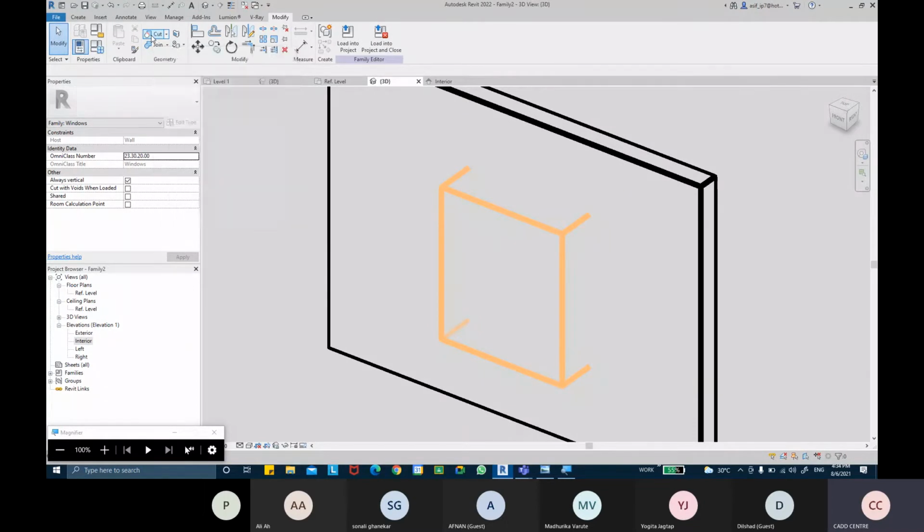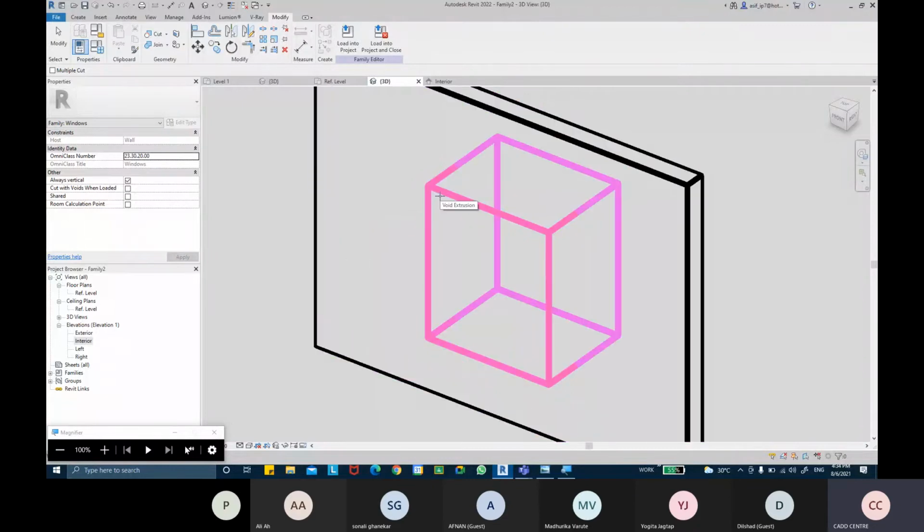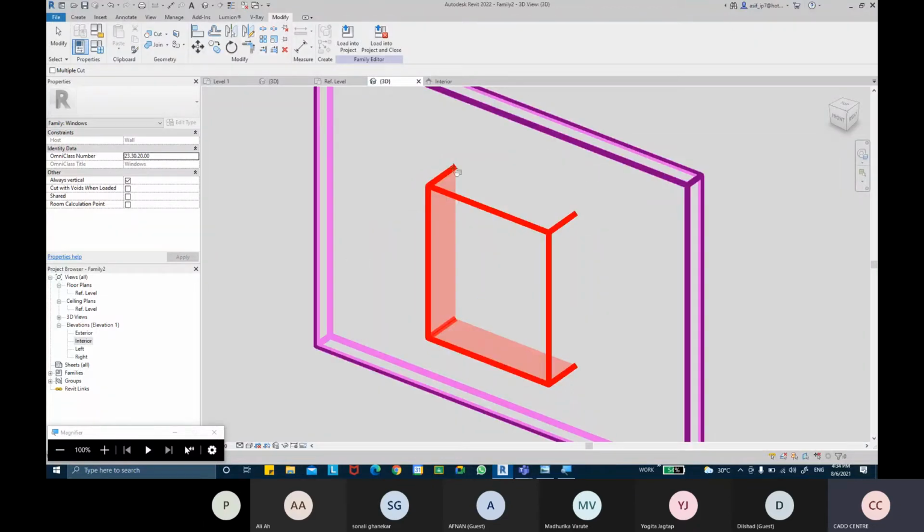Take the Cut Geometry command. Now in Cut Geometry, select the void first and then select the wall.